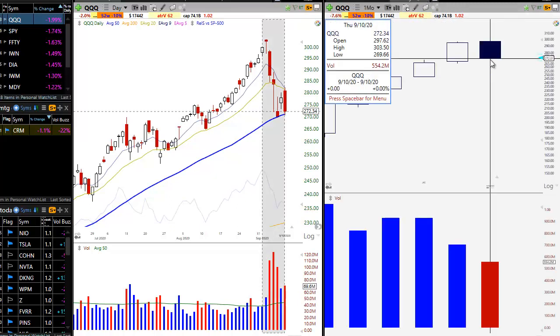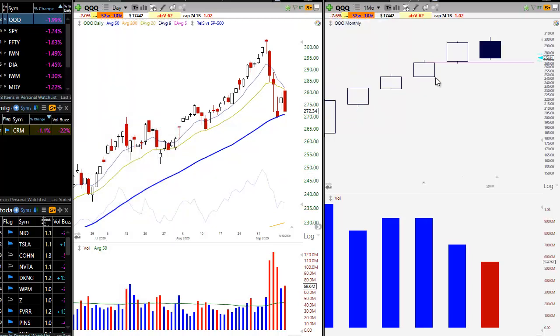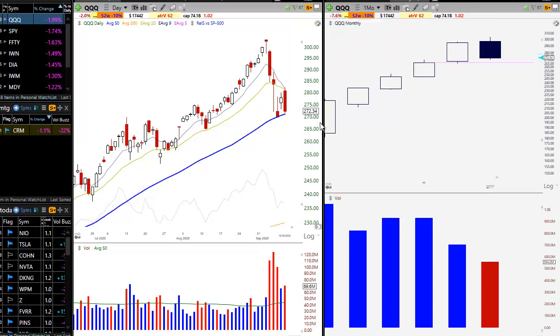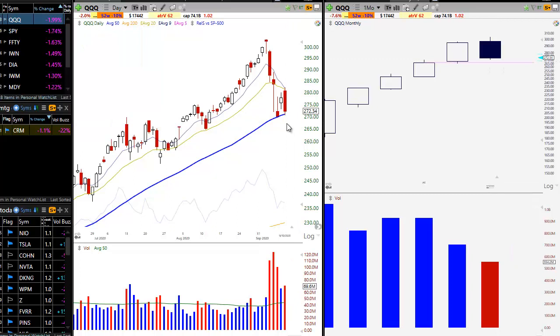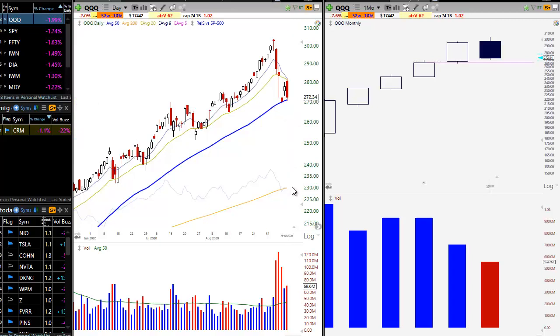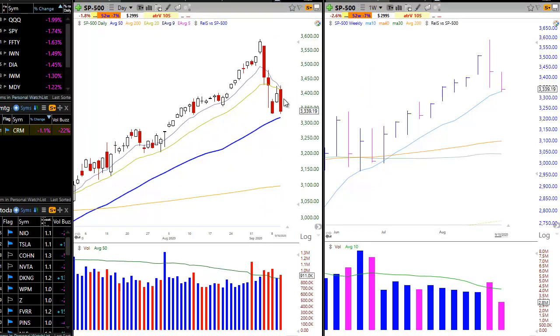On the monthly chart, QQQ is less than 1% away from last month's low and July's high. So there is quite a bit of support, I'd say around this 266 level, if the price fails to hold the 50 MA, which at this point we could probably expect. There's going to be some sort of undercut to shake out any remaining bulls and possibly attract some short sellers thinking that the market is going to potentially roll right over and touch the 200-day MA. Again, anything can happen, but we're currently looking at a normal 10 to 12% correction off the highs within a strong bull market.